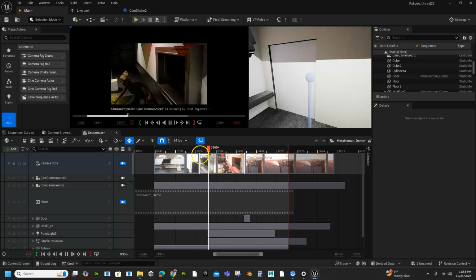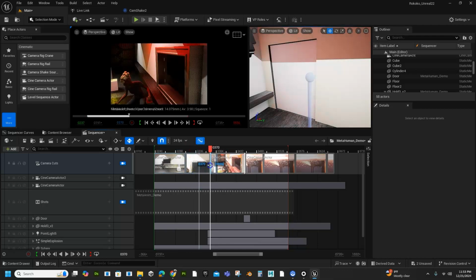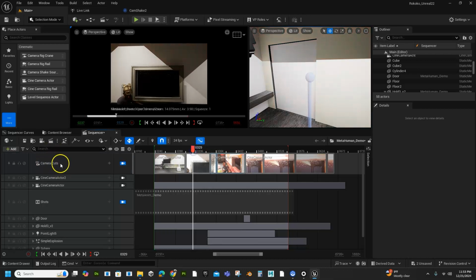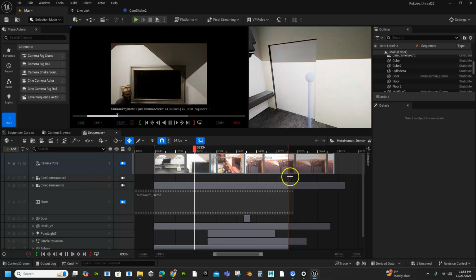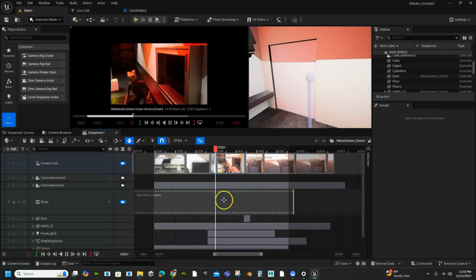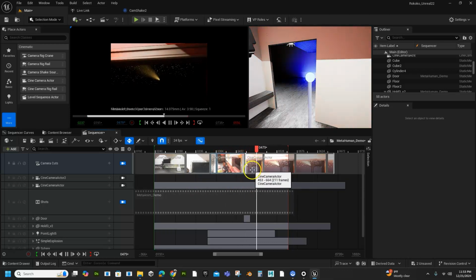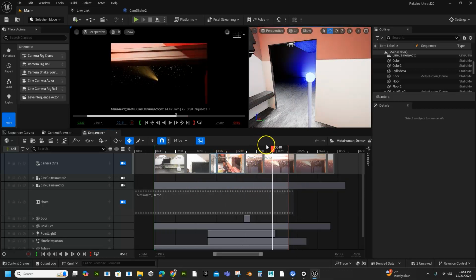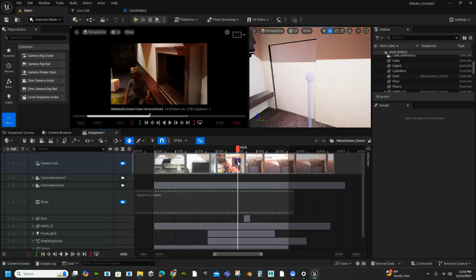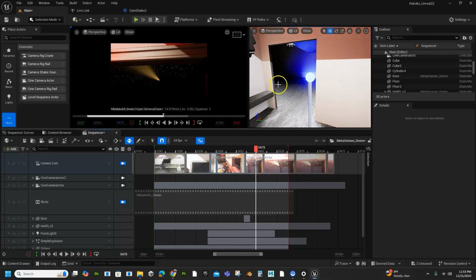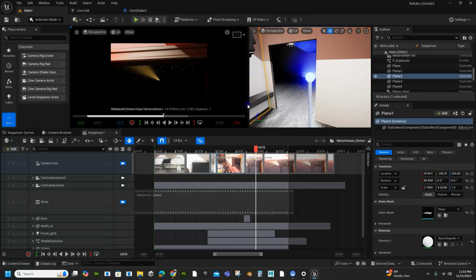So you can see, now I don't like what that's doing right now, but you kind of get the idea because I'm missing that little explosion. So come in here and retime this. And that's all part of that camera cuts track that I activated earlier. And then I can just come in here and add these different elements. And at any time if I don't like one of these shots, let's say I wanted to cut to a third camera back here, I could easily do that by just creating a third camera.